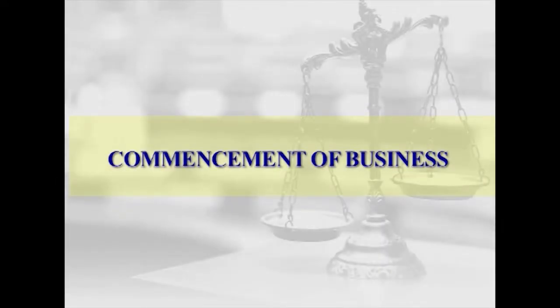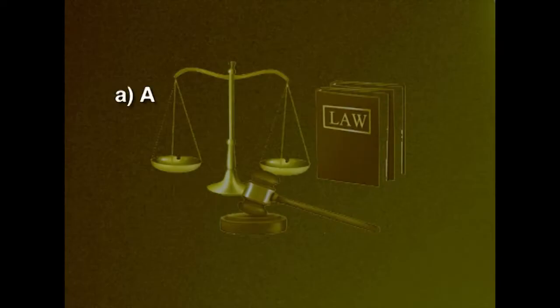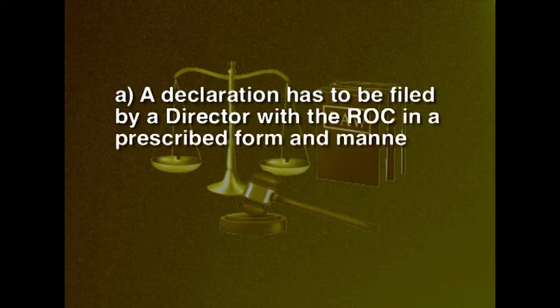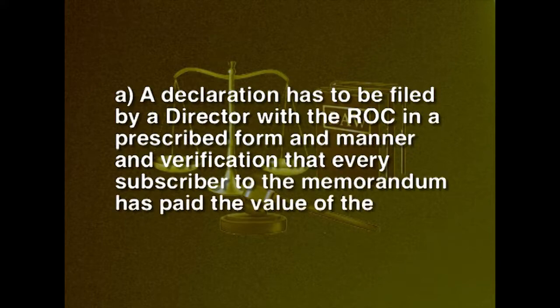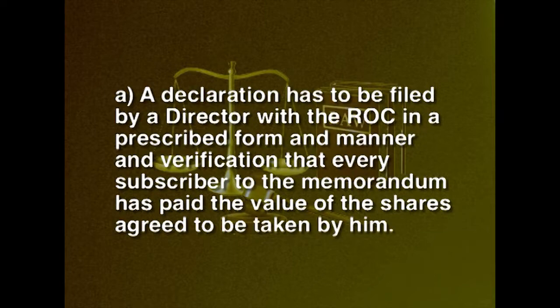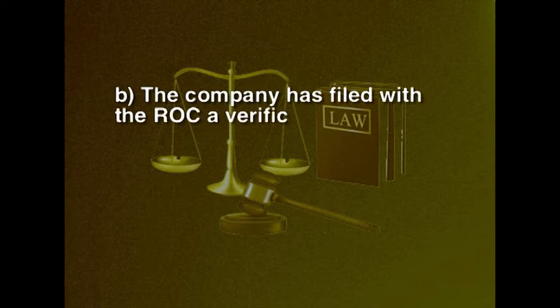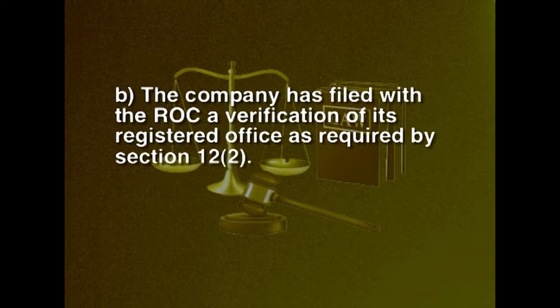Commencement of business. This was discussed in Section 11 of the Companies Act, 2013. To commence the business of a company having share capital, the company has to satisfy the following requirements. A. A declaration has to be filed by a director with the Registrar of Companies in a prescribed form and manner, with verification that every subscriber to the memorandum has paid the value of the shares agreed to be taken by him. B. The company has filed with the Registrar of Companies a verification of its registered office as required by Section 12, subsection 2 of the Act.